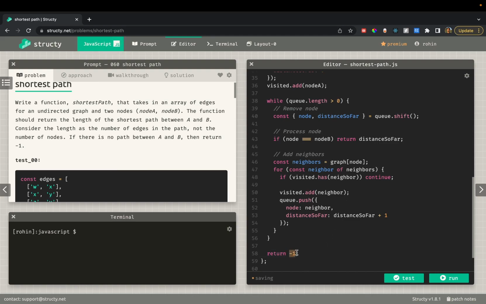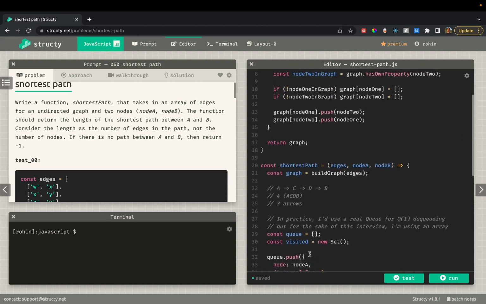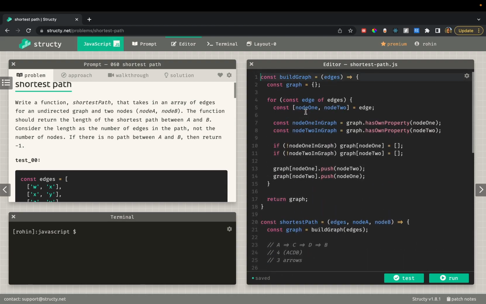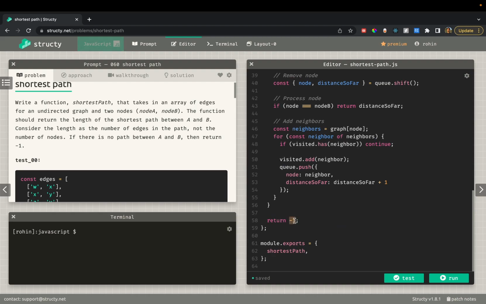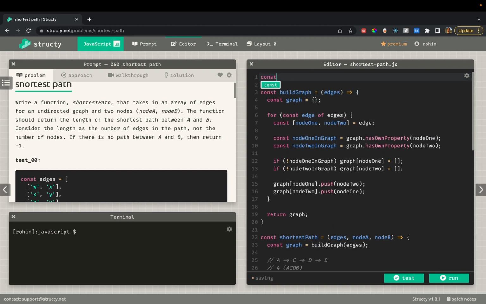However, this is not very meaningful. As a human, if you look at return -1, it doesn't really make sense here. It's like, okay, the length was -1. This is just not very clear. What we can do is, this would be considered a magic number, right? It's just a number that arbitrarily appears in the code. And as a human looking at it, it's not clear what that means.